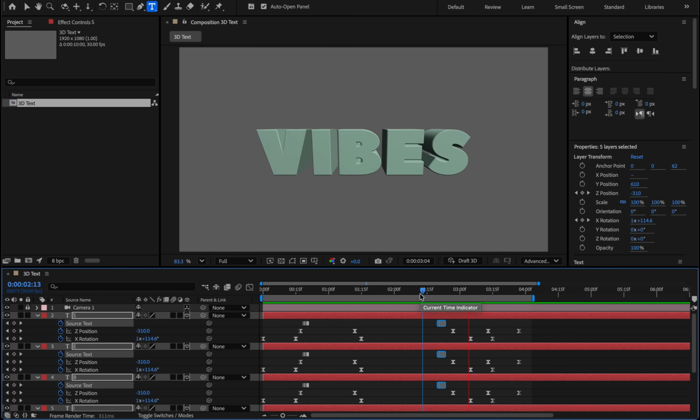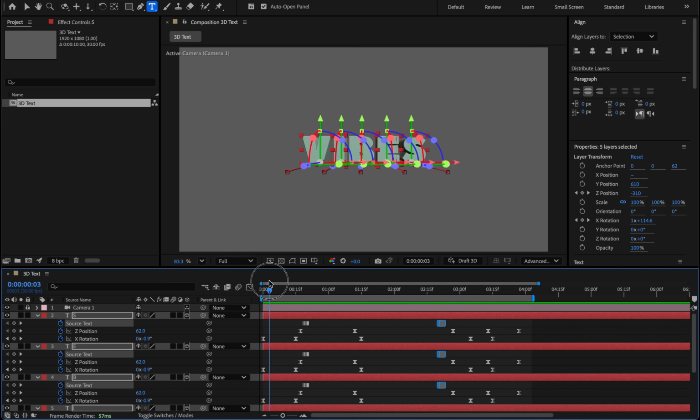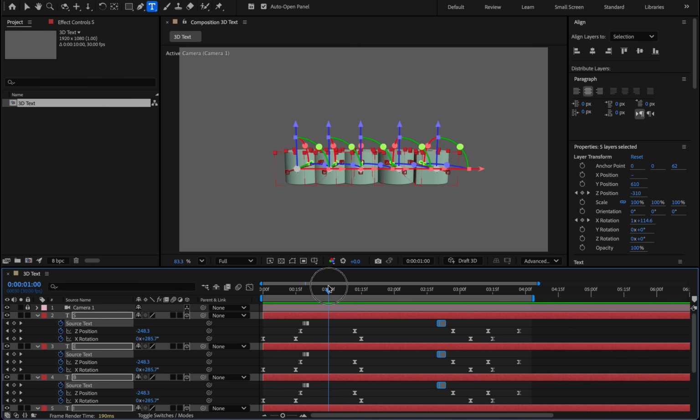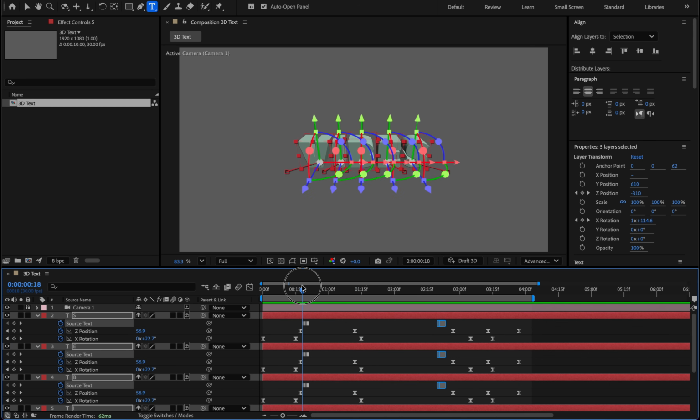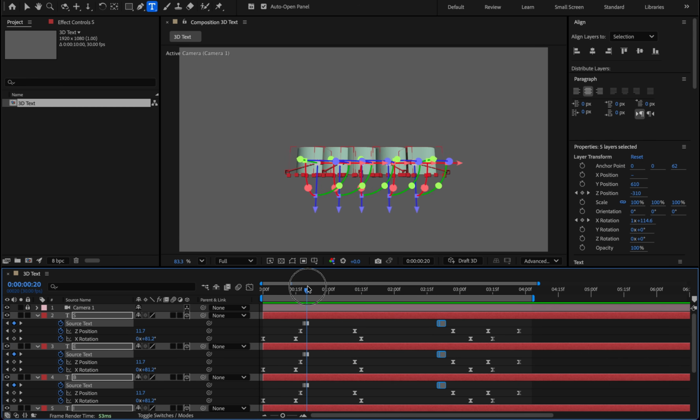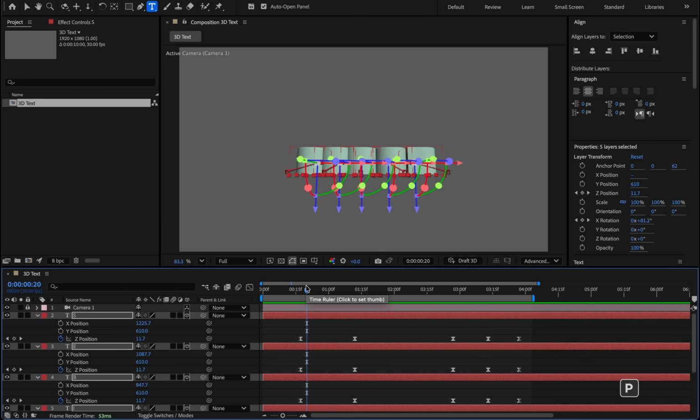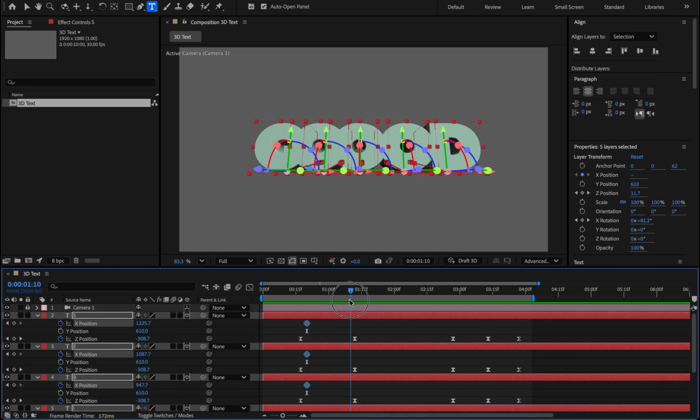Now we want the spacing between the letters to increase when the letter good appears. Select the indicator here, select all the letters and press P key. Make a keyframe on the X axis and now move the indicator forward until the letters reach the front. You can turn off the camera to reduce distortion and make them easier to see.